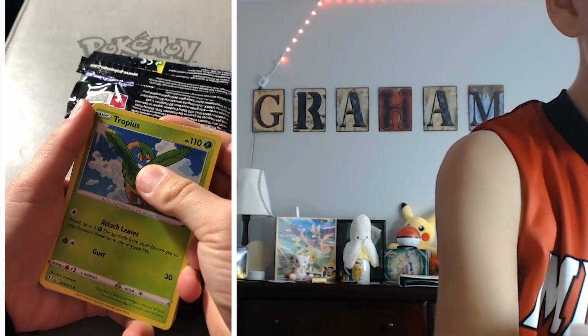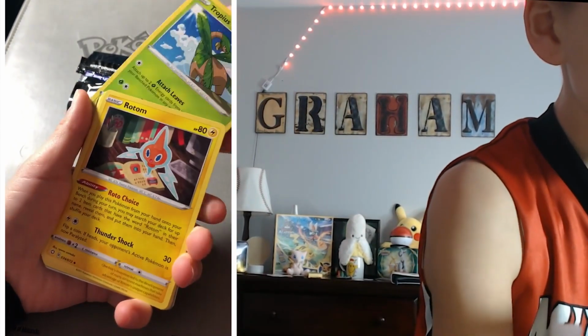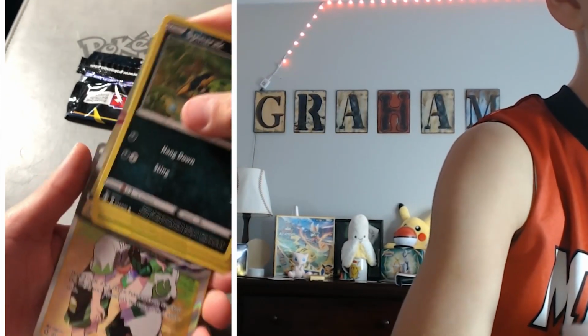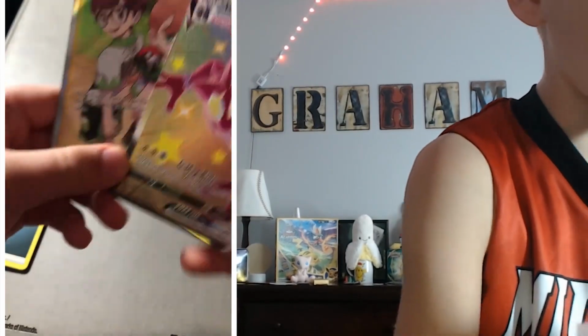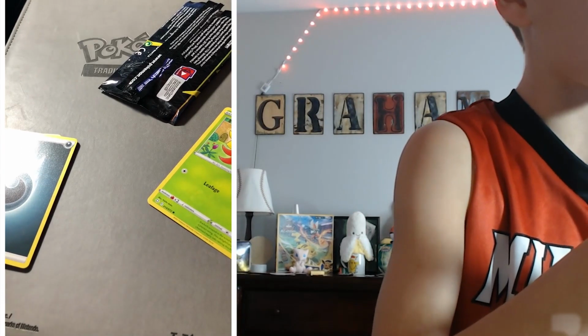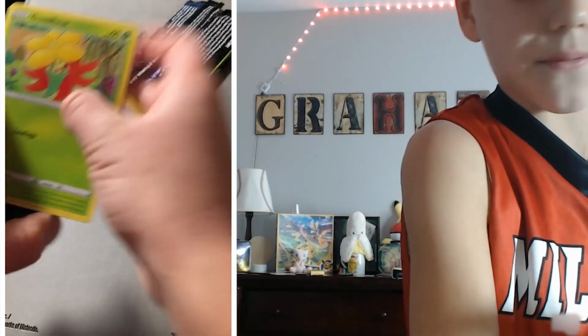Back to the front, sorry, I said that wrong. Dark Energy, Tropius. Do you see that, guys? Do you see that glimmer? I see a glimmer. Tropius, Rotom. Oh, it's the Rotom Phone. Cramorant, Cacnea, Mewtwo, Spinarak, Skwovet. Oh, we got an air pack! A Toxtricity VMAX and a Gym Trainer. These are two great cards. Great shiny cards. I believe that's a secret rare right there, and the Gym Trainer is not a secret rare. Two great cards to start us off with the second pack.